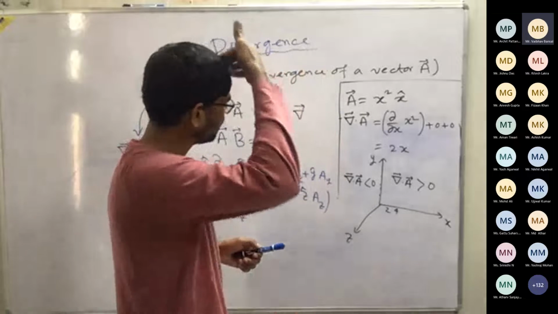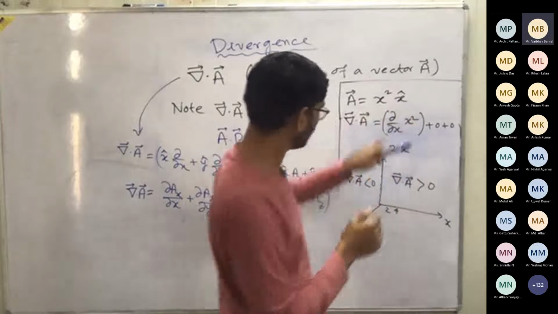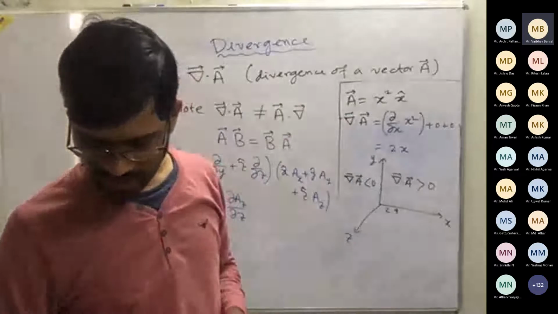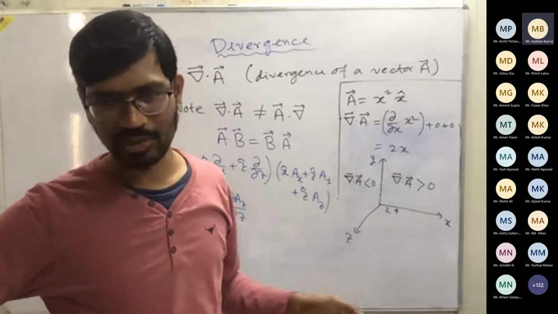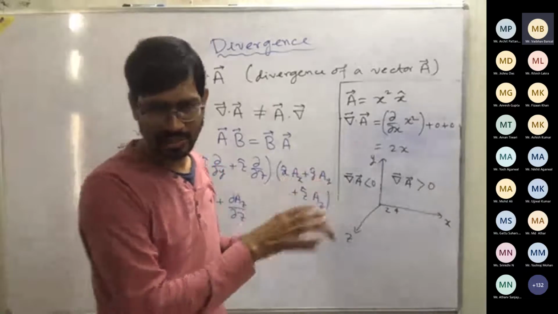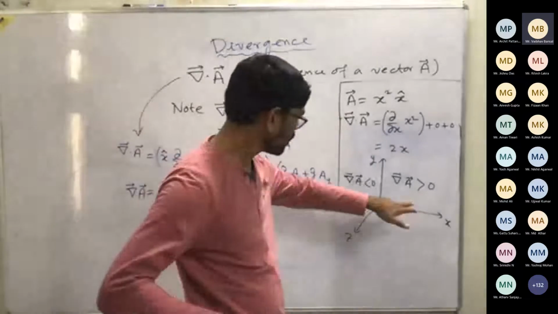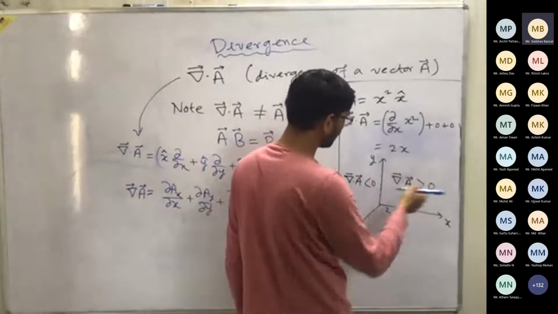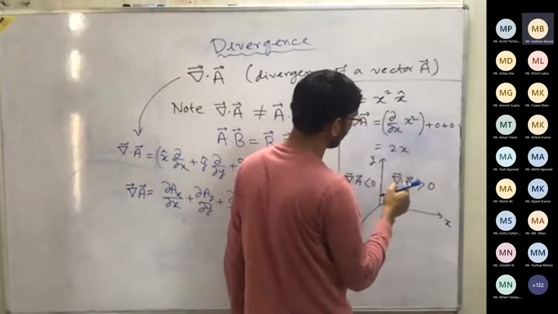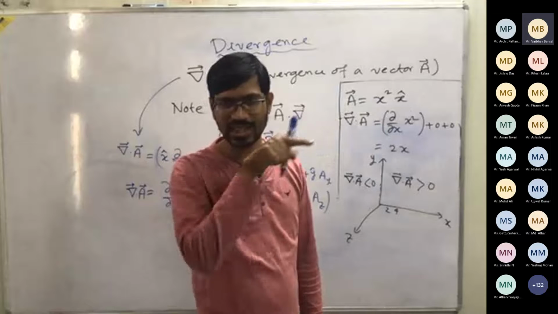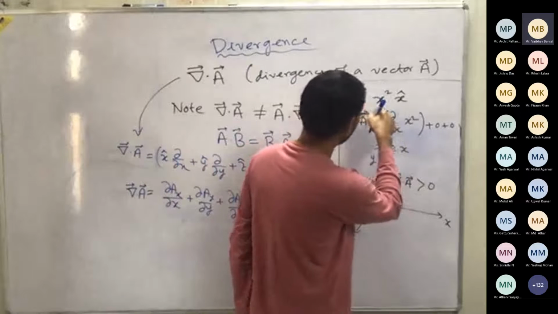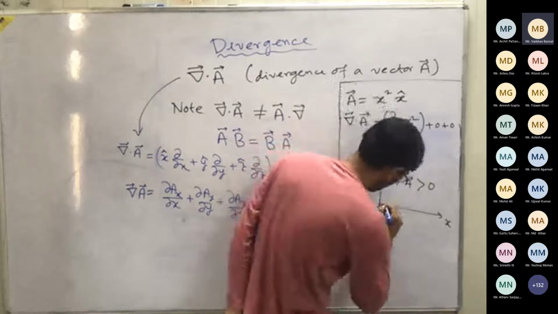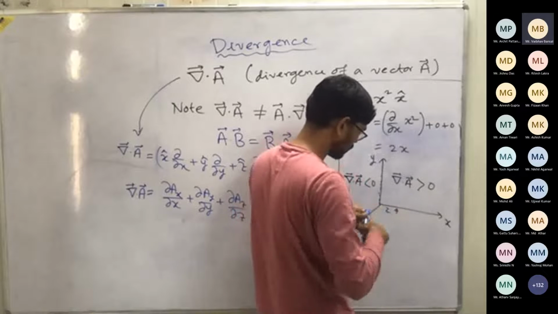I can now also make a pictorial view of this vector. By the way, vectors are sometimes very easy to realize if you give them a geometrical interpretation, basically a geometrical picture of the quantity. So here we have x square. Ax is a vector whose magnitude is x square. When x equal to 0, it is 0. When x equal to 1, it is 1.